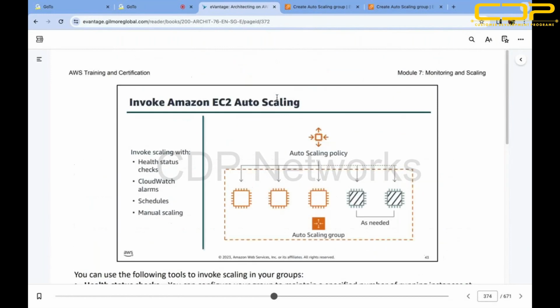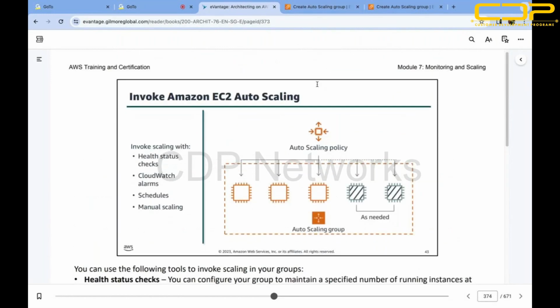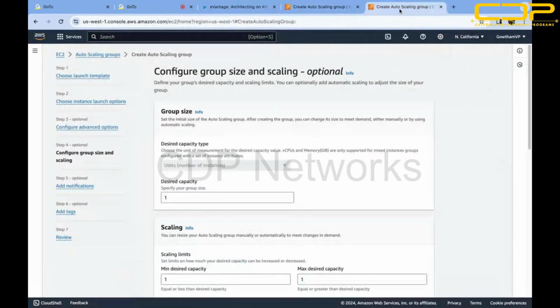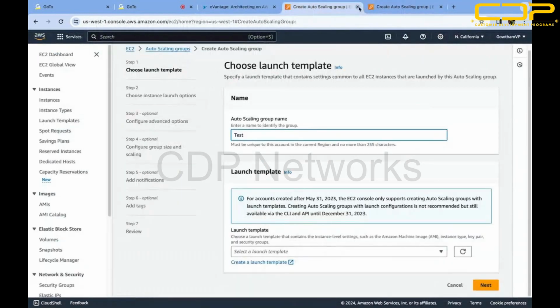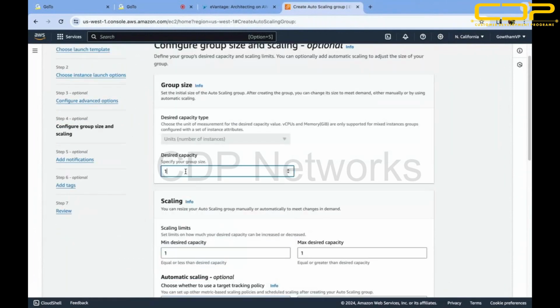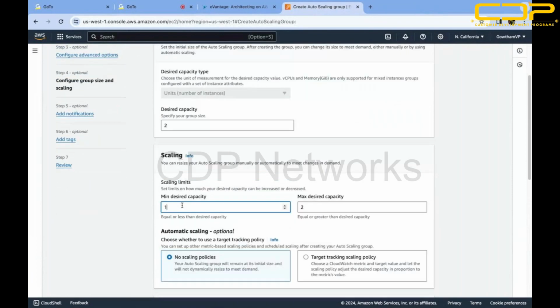So here we are going to set the capacity. 2 is my desired capacity. Minimum is 1.